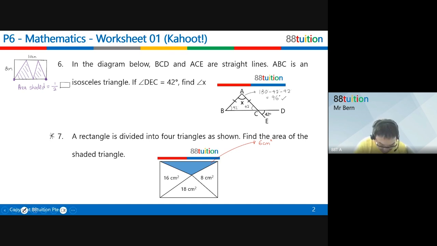The area of the shaded part is simply 10 times 8 divided by 2, because it's half. You understand? So there are some tricks to this. When you see a shape like this, with the starting point and the ending point, you must be able to know that it is half of it. But how about this one? For this one there is also a trick, and just now Aiden actually gave the trick already. However, if you see it the first time, sometimes you don't know what to do.